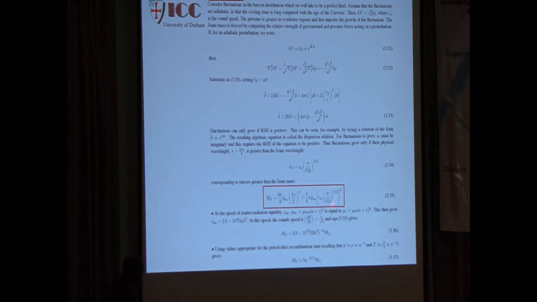And the interesting thing is that you can see here the Jeans mass scales like the third power of the sound speed. And before, when the universe is dominated by radiation, all the pressure, as George said yesterday, is due to radiation. And the sound speed for radiation is c over square root of 3. So the Jeans mass during this epoch is very, very large. In fact, it's larger than most astronomically interesting objects. The Jeans mass is about 10 to more than the galaxy cluster mass.